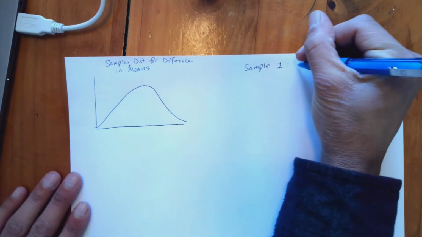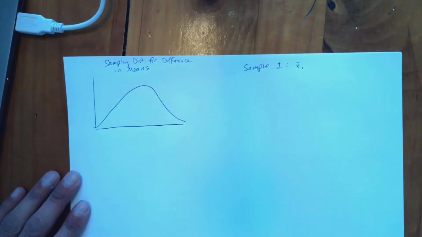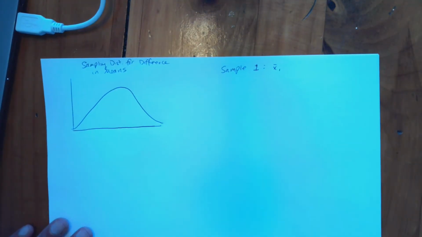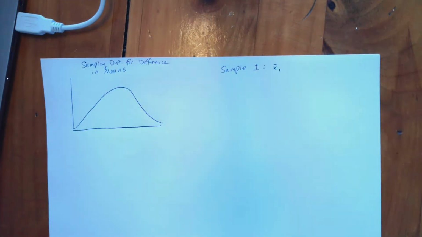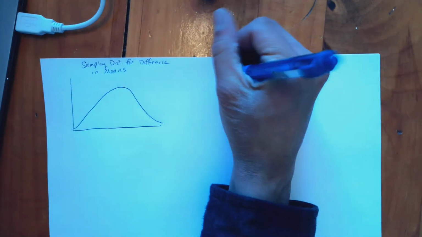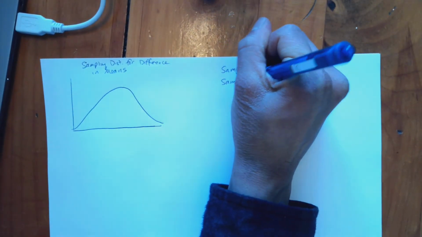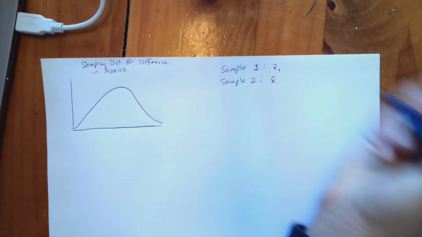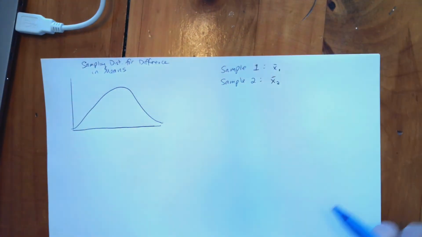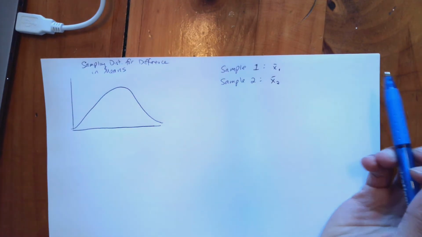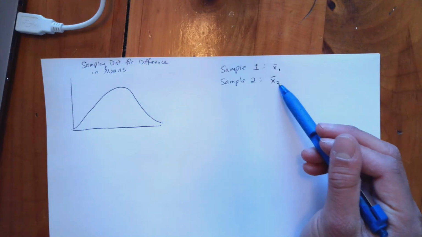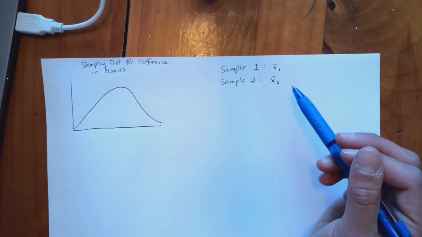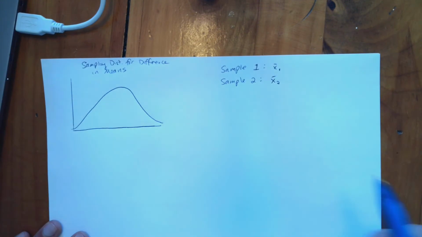And we'll refer to the mean for sample 1 as x bar sub 1, or if we have a name for the sample, like if we're talking about a sample of male police officers, that could be x bar, and then instead of writing a 1 here, you'd just write out male here. Kind of up to you how you want to do the notation. For sample number 2, we'll have a different mean, and we'll refer to that as x bar sub 2 in a general sense, and then if you want to write in, again, the specific group, so if you wanted to say x bar female, if you're talking about the mean for female police officers, you can do that as well.